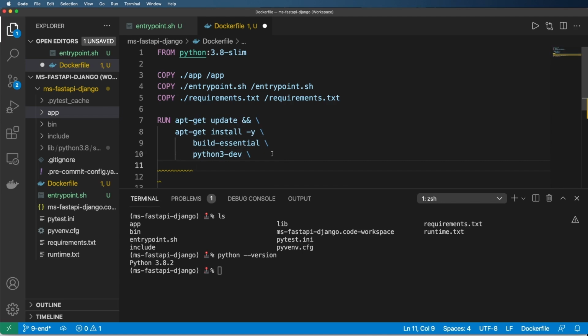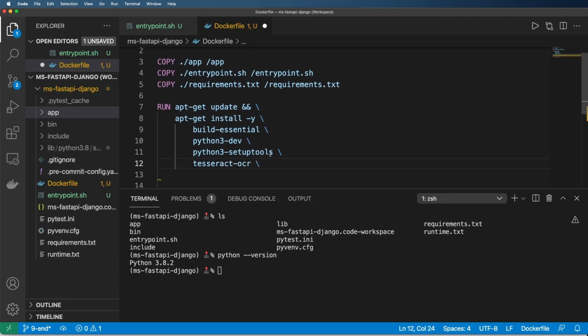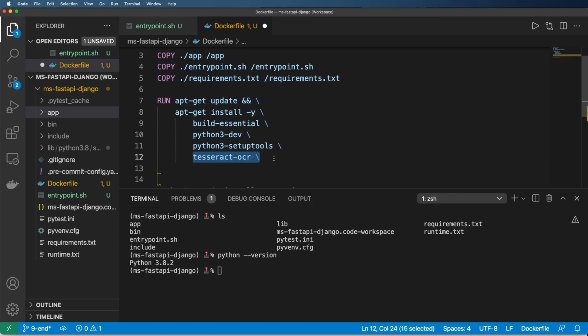Next one is python3-setuptools. And then we're going to go ahead and do tesseract-ocr. There is the key for this entire project. This is why we have a Dockerfile, specifically for Tesseract OCR.